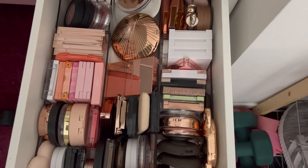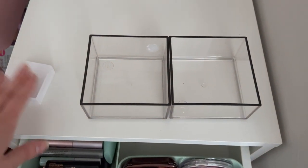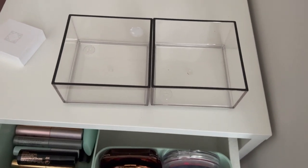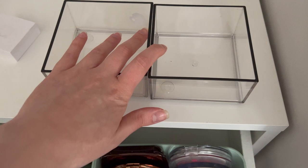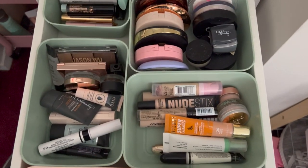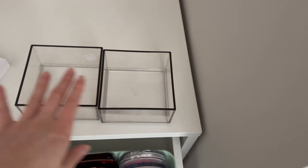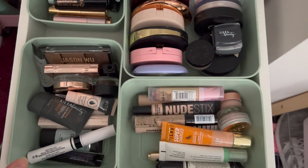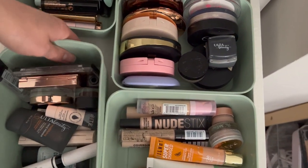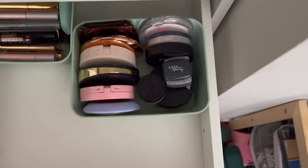And now I want to try to focus a little bit on my top drawer, so let's go there. Oh, I forgot this blush was here. I'll figure that out in a sec. So the last of those organizers that I bought, that you guys have seen, I have two little small things left. And I feel like I could use them in this drawer. And I'm going to try to. I kind of want to put my concealers in this. And maybe brows in this. I don't know. Let's see. Let's take this out. And the concealers out.